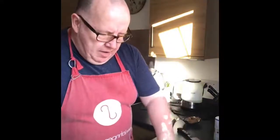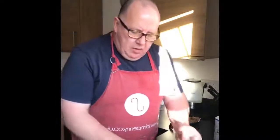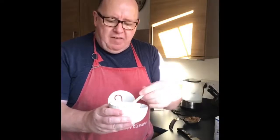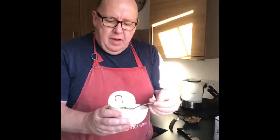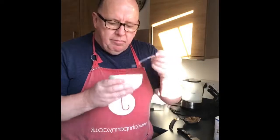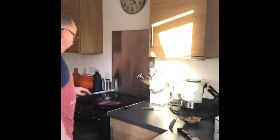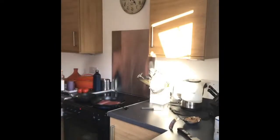Yes, Oz, we're doing steak bavette. But this sauce goes equally well with your barbecue, you know, absolutely fantastic. Lovely. So we've got that there.